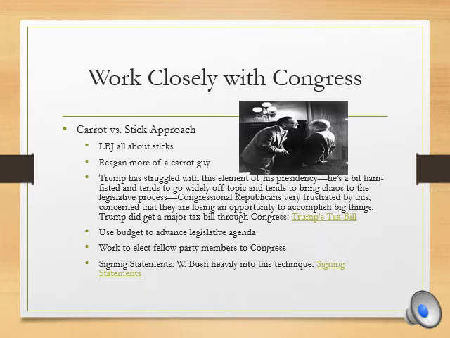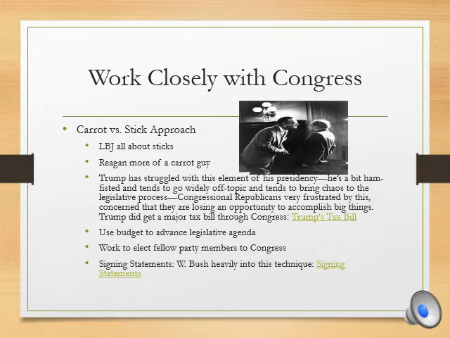A president can also work to elect fellow members to Congress, right? Because the more Congress is of the president's party, the more cooperative Congress will be. That may be the single most important factor. Getting a Congress that is the same party as the president. Barack Obama could be the second coming here right now, and it wouldn't matter, right?